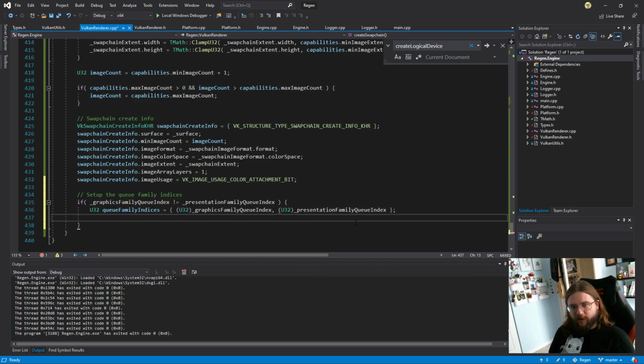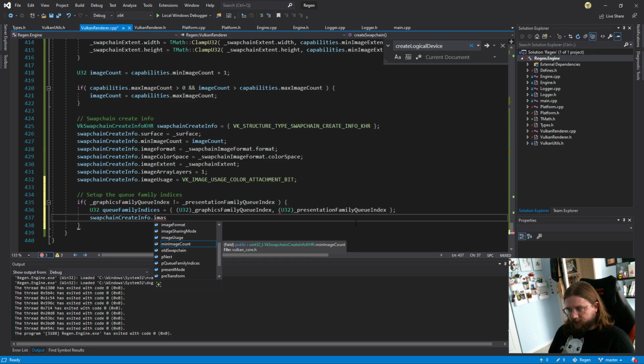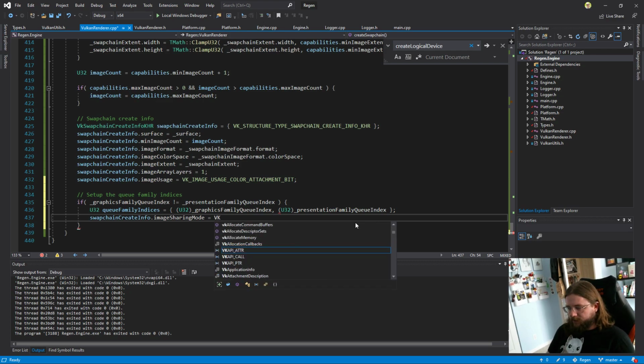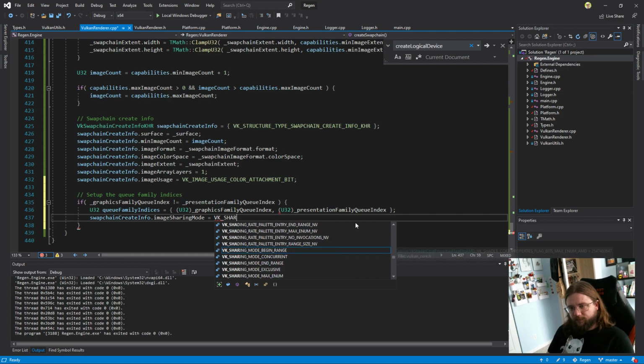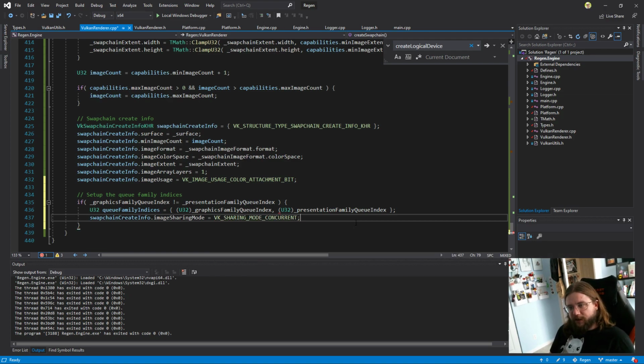And then we have our swap chain create info image sharing, wait, is it image sharing mode? And we need to tell Vulkan that we want the sharing to be concurrent between. So we use VK_SHARING_MODE_CONCURRENT.